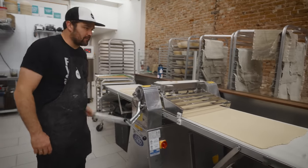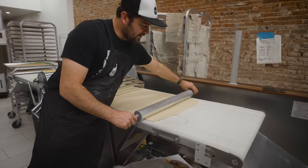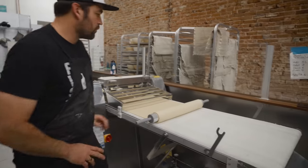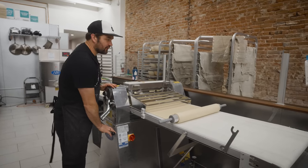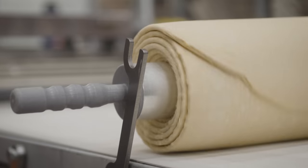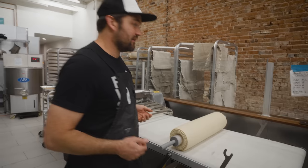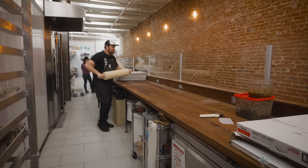I've got this little trick up my sleeve. I'm gonna put this rolling pin down. I find this to be very satisfying. Roll it once around and then let it catch on those edges. So now I've got this fully rolled up sheet, which we're gonna take to the table and make the za'atar pinwheels with.